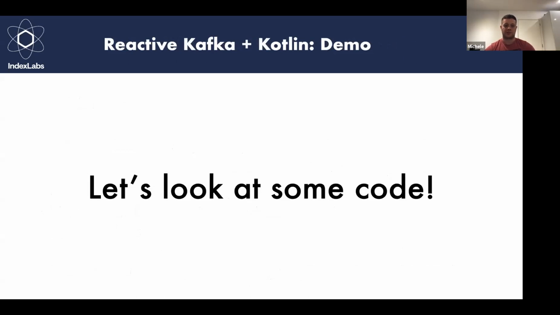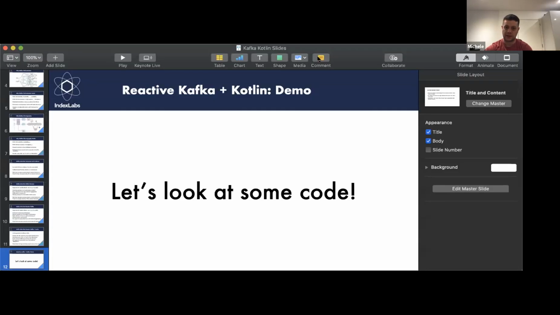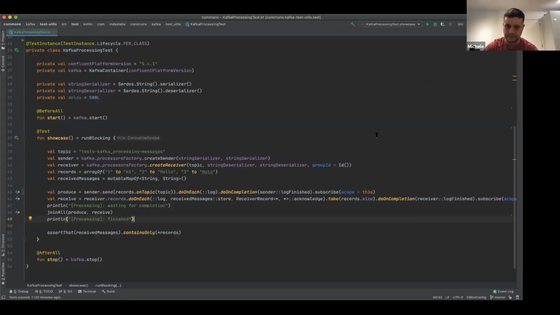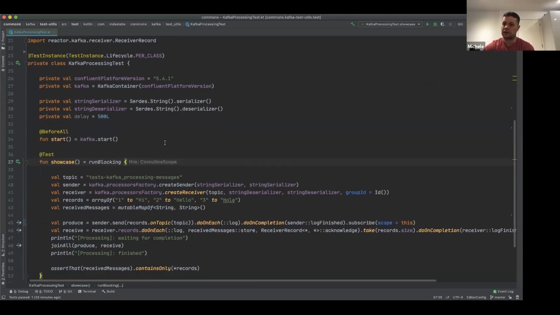So let's have a look at some code. I'm going to step out of here, so bear with me for a second. I'm going to stop my screen share and share another window, which is here. Okay, so I hope you guys see it. Can you read the code? Can anyone confirm, by any chance?